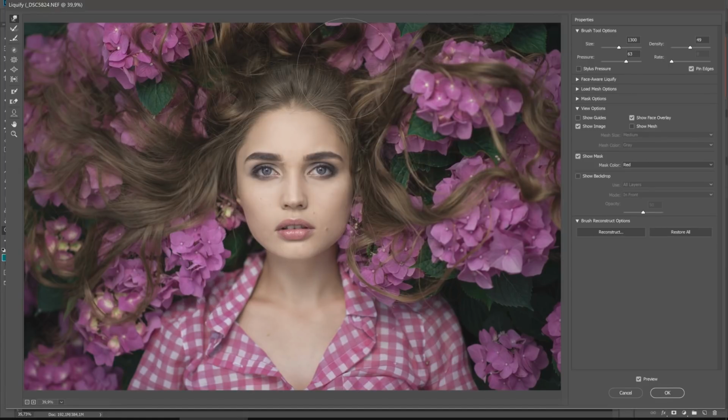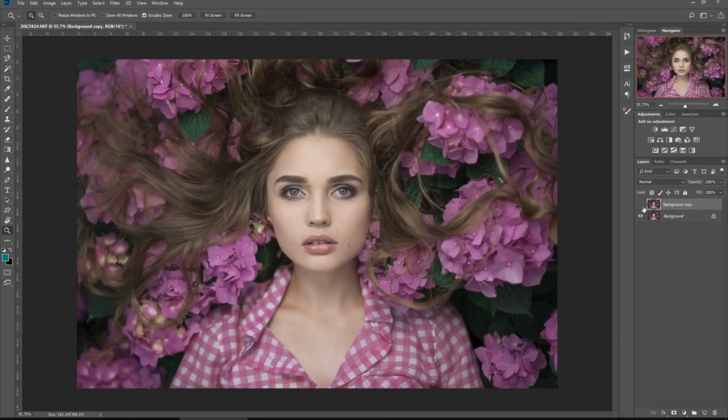Okay, I just wanted to push those hairs a little bit. Something in this arm, I want to push it back. Okay, just minor changes, nothing drastic. Let's apply it, and we have just before and after a slight shift in the hair and in the arm. Okay, and now the fun part begins.